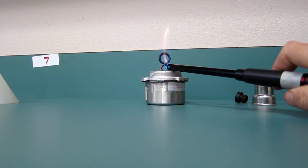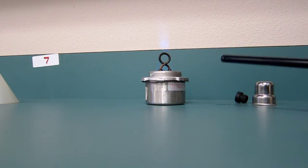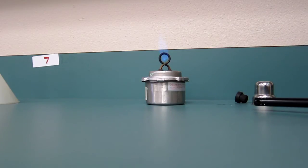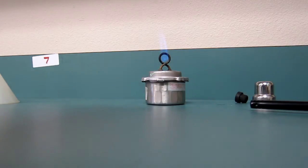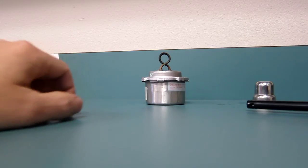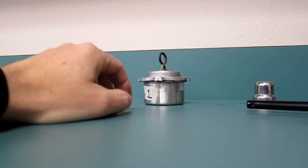Some of them light better from a little lower. Some of them light better from a little higher. Okay, it's burning from the bottom again, but I'm gonna let it, there. Now it's got a great flame, okay? When you're done, you just blow it out. Okay, and you might want to let it cool off before you do anything. Usually takes about 30 seconds to a minute to cool off.